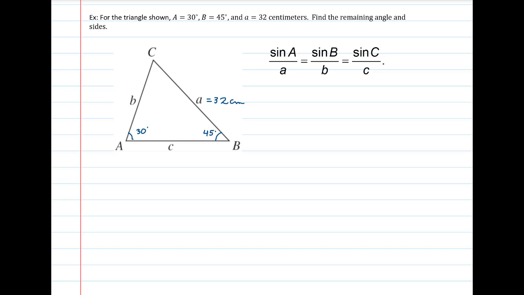and just labeling everything that I have there. You can see it from the picture. I have two angles and a side, and so the law of sines is going to apply here. So we have our law here, and you have two equations, so you just use whatever applies. In this case, I have capital A, capital B.